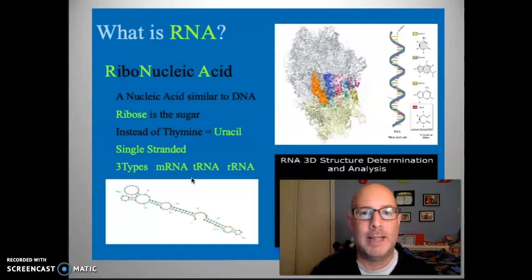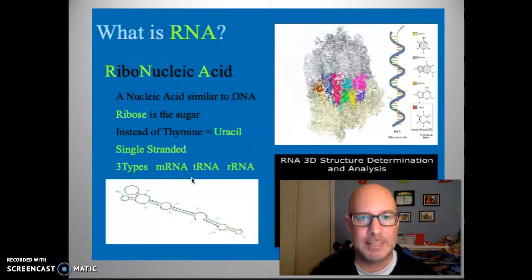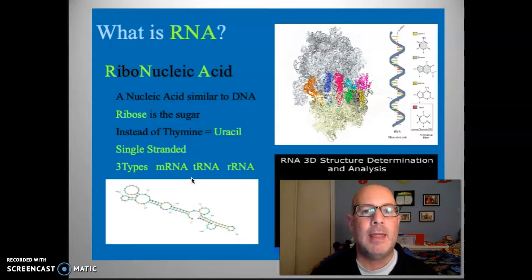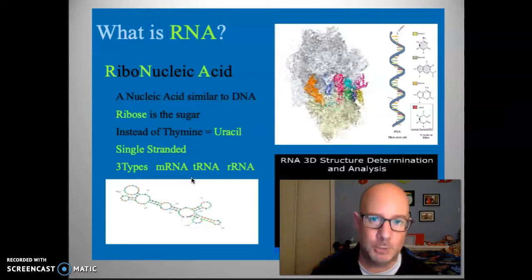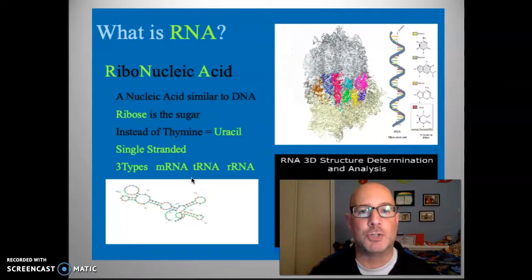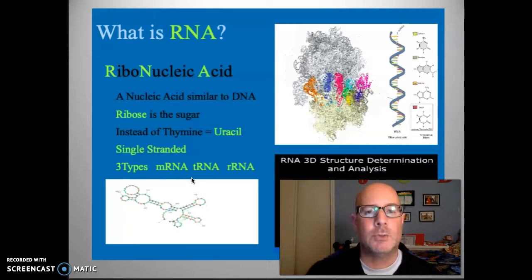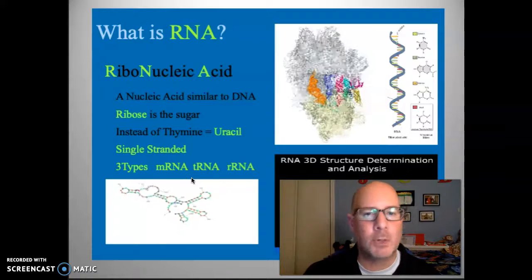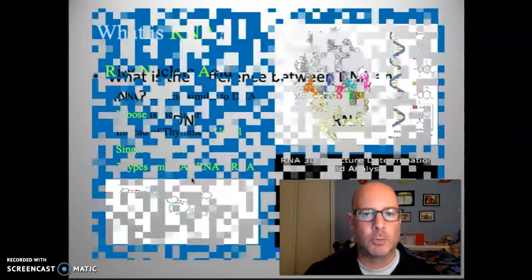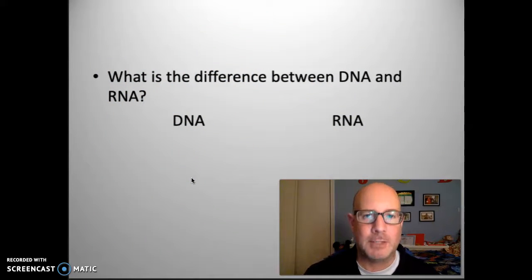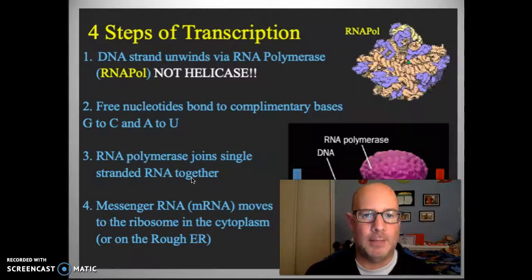RNA is a nucleic acid, very similar to DNA, but it's single-stranded. It doesn't have the base thymine. It has uracil, so that means A is going to bond to U. It's going to have the sugar ribose, and also it can be found in the nucleus, but because it's so small, it can go through the nuclear pores as well. I feel like I just went through the basic differences between DNA and RNA, and that's kind of a big thing for you to know in class.